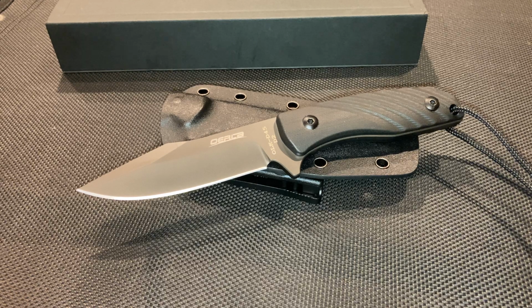Now, let's go over the specs of this pretty cool knife, okay? So overall length of this knife is 8.86 inch with a blade length of 4.5 inch. Handle length is 4.36 inch. And the steel is D2. It is full tang, and it is a Rockwell hardness of 59 to 61 HRC.